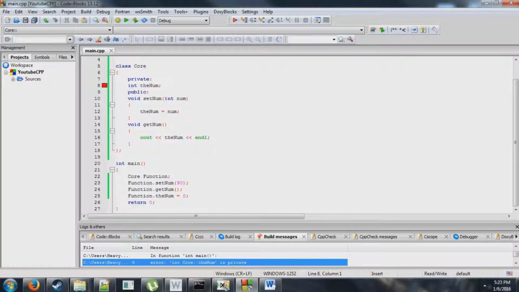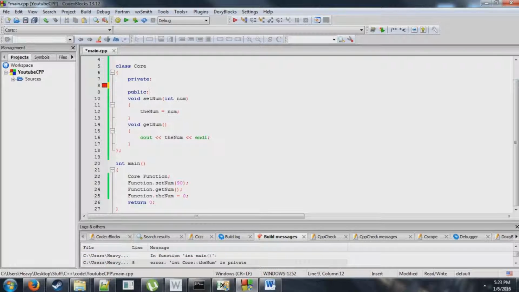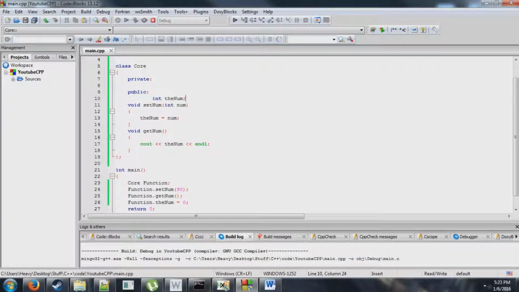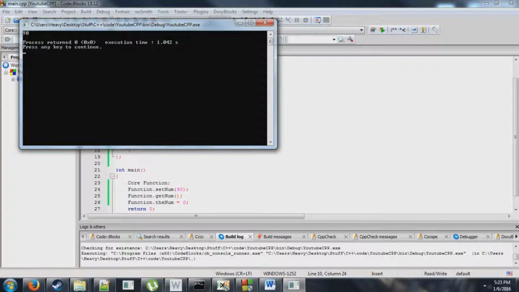So the good thing about C++ classes and with classes in general is that you can protect certain variables from being accessed outside of the class or being accessed by certain functions. So if you have multiple classes, you can use the same variable names in theory, and you can also protect certain variables and functions from being executed in a way they're not meant to be executed. So I'm going to go ahead and show you what would happen if you were to move this number to public. You'll of course see that you can compile it and it runs fine.